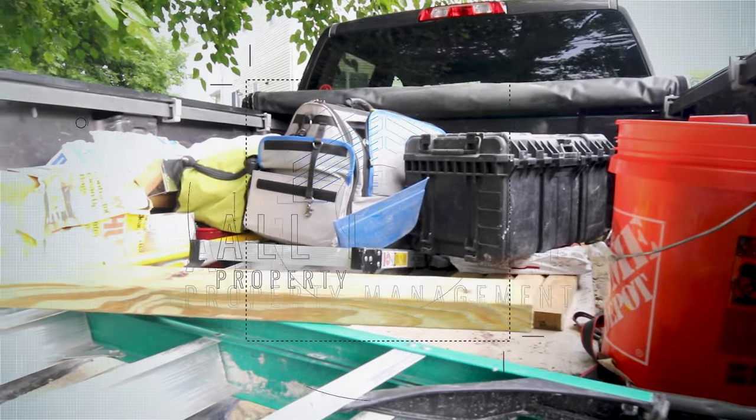Today we are in Pleasantville, New Jersey, starting a bathroom remodel. This one is a lot of work, so without further ado, let's just jump right into it.